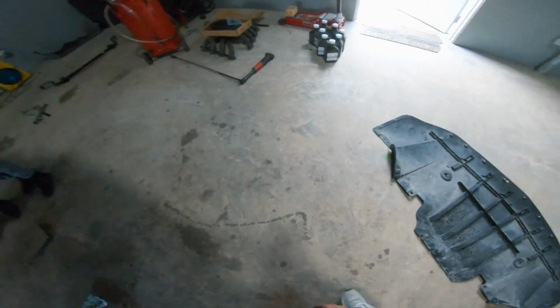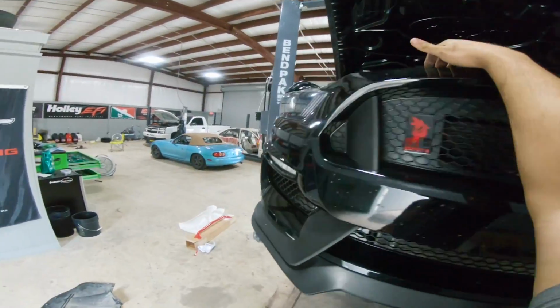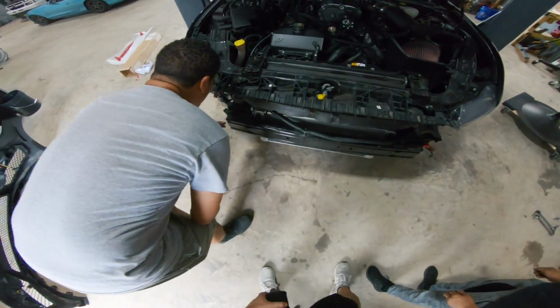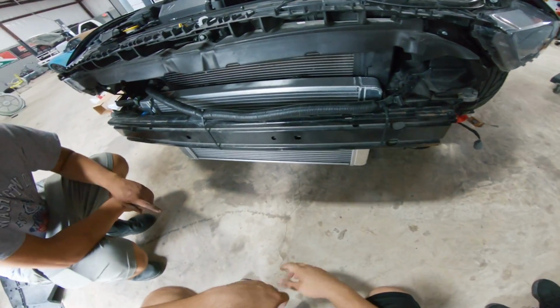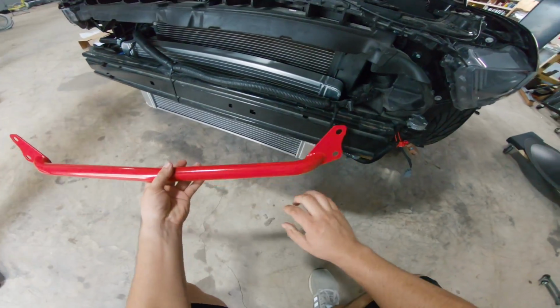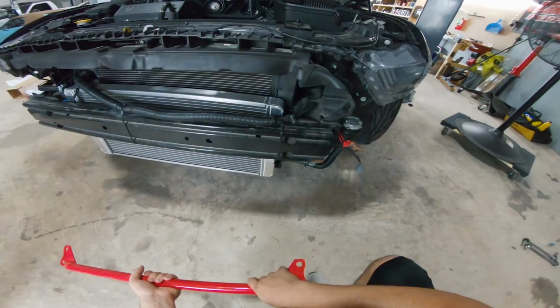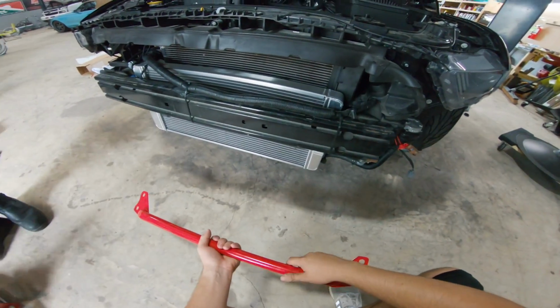Yeah. All right. Now, since we're almost there, we might as well just pull the front bumper off too. There's like a ton of bolts up here. The sides are easy. Right. So now this is why this is gonna suck. We got to pull off this black, ugly, heavy, lanky piece of thing right here. Anyways though, if you check that out, that is gonna go in place of this, and we'll have a lot better access to everything. A lot better airflow past the heat exchanger and radiator as well, and it's a lot less weight.